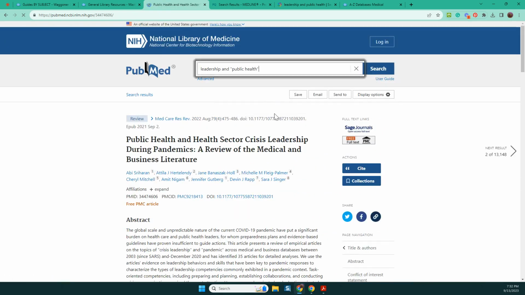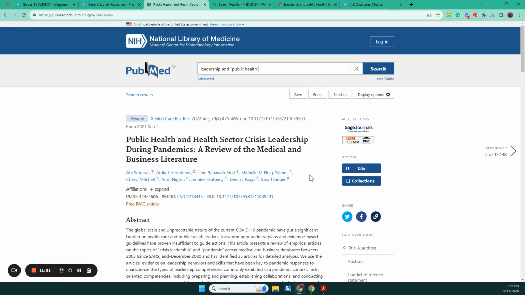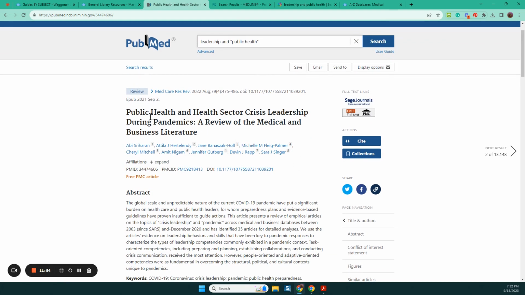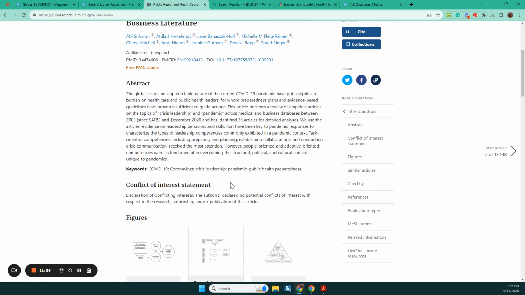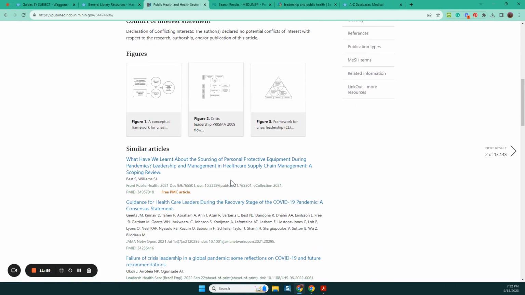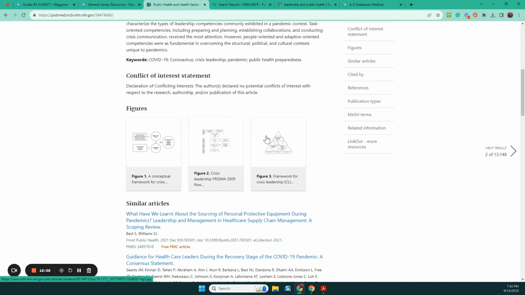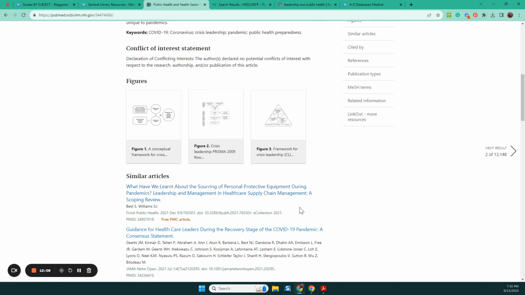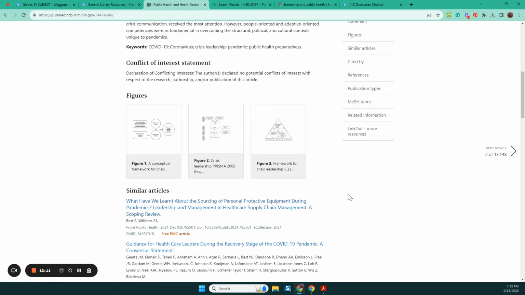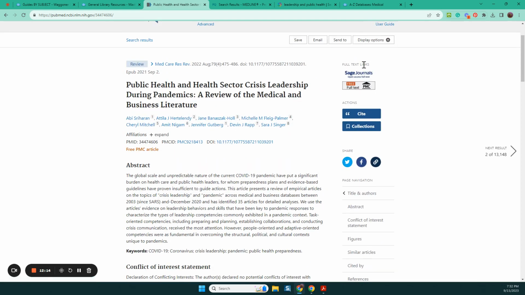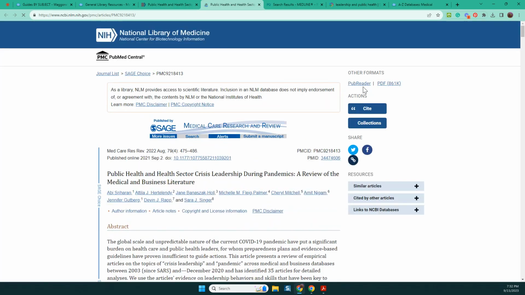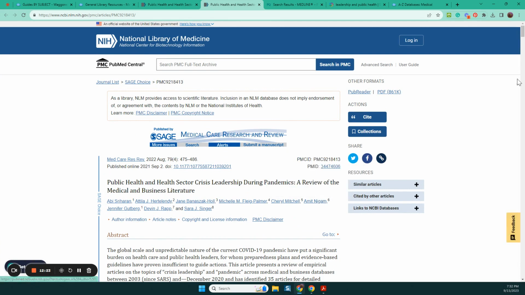Well, you go to the article title, and here, this is just the bibliographic information again, your abstract where you can read some of it, and then they will pull out things like the data, the figures, or the tables, and then they give you cool things like similar articles. So if there's something close to it, you can look at the similar articles and pull up more content. But over here where it says full text, you see free full text PubMed Central. And you click that and you're taken into PubMed Central, where you can look at the PDF over here on the right, or you can read it online.